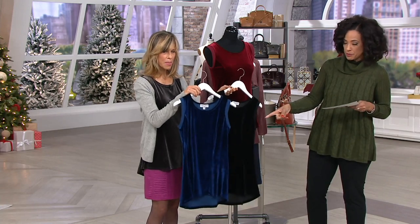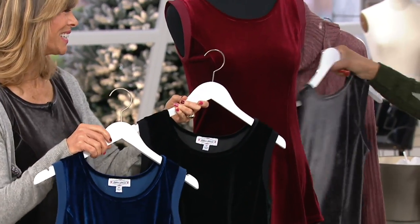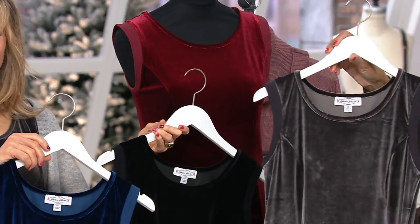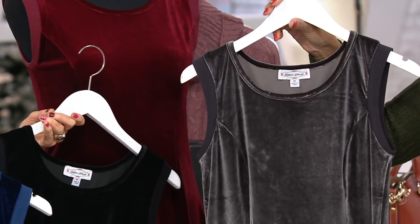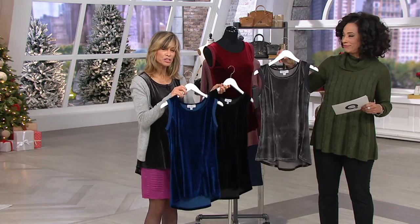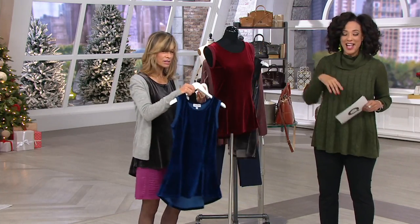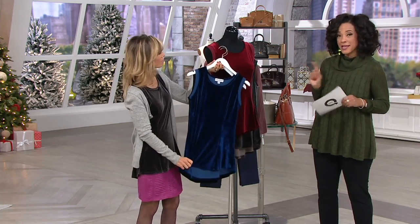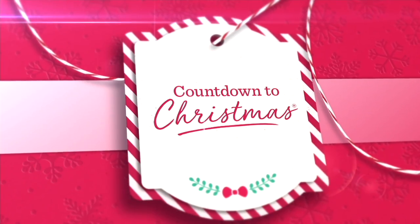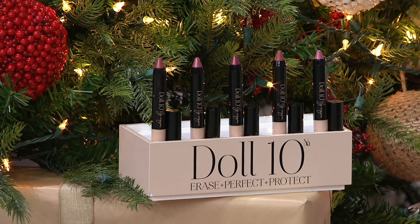Our colors are the navy blue, the black, the wine that you see on the mannequin, and I have to say I love the gray — that's such an unexpected way to do velvet. With all the princess seams, it just fits and it drapes and it hangs, and the velvet is just delicious and soft. Item number 8342-306. Over 500 of you have ordered this, so please stay in the process of placing your order and we'll make sure it is on its way to you. Kathleen, thank you so much.